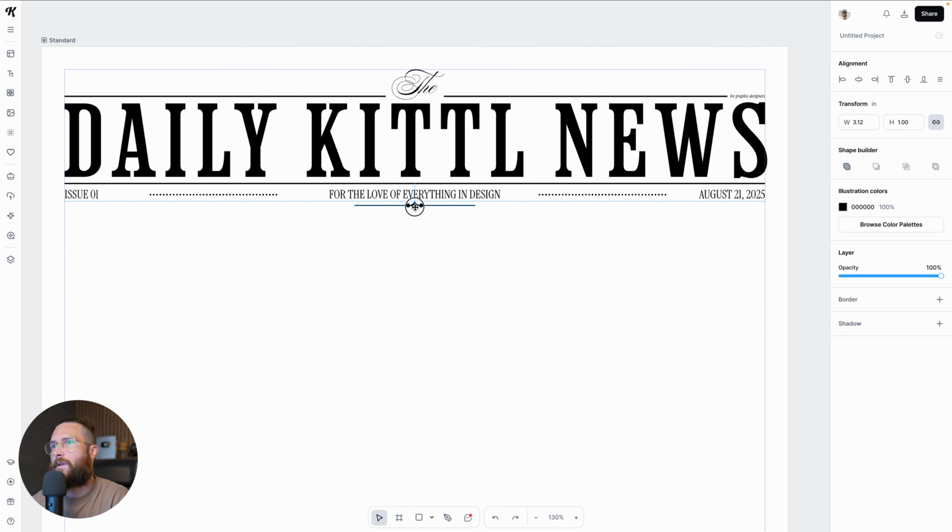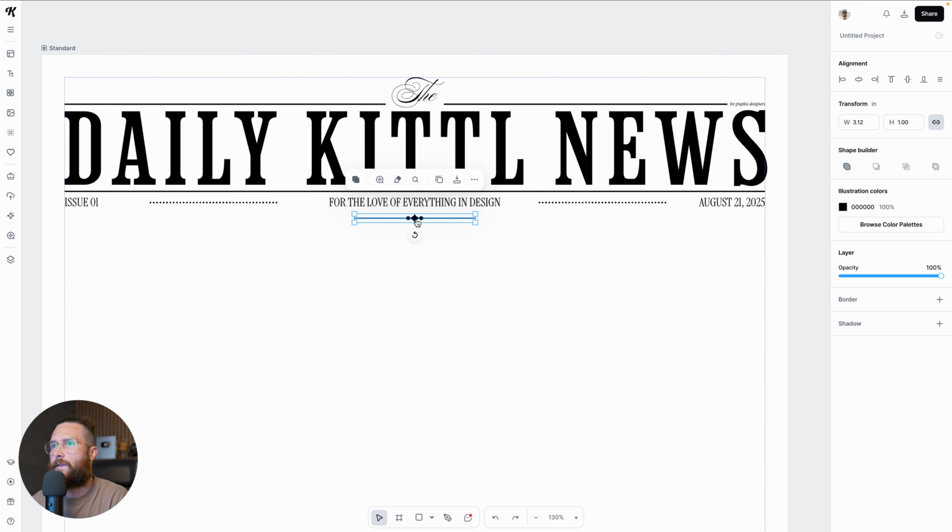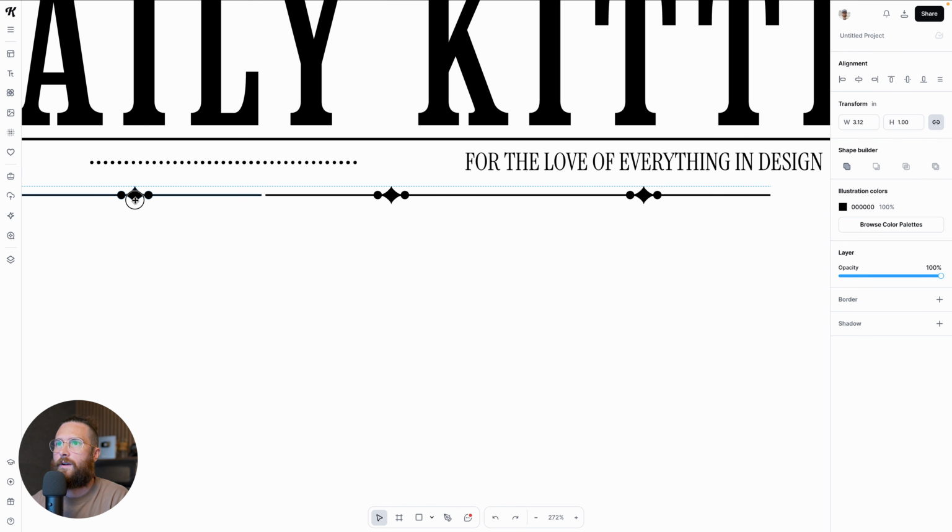Okay, to about here. And what we can do, and we'll fix all this spacing in just a second, is we're just going to duplicate this. So we're going to have one in the middle and two on the sides. And we want to make sure that they attach. You see how there's dotted lines? Let me zoom in here so you can see this. You see how there are the dotted lines that are vertical? That means that they're touching. So that's exactly what we want.